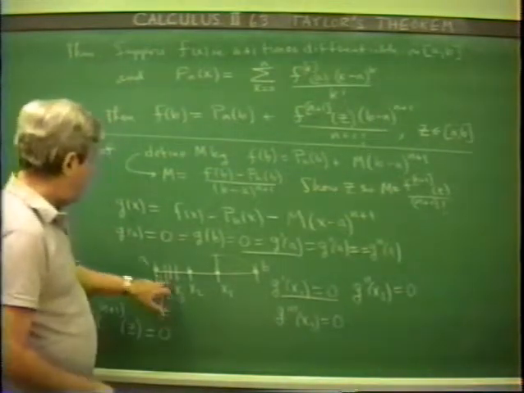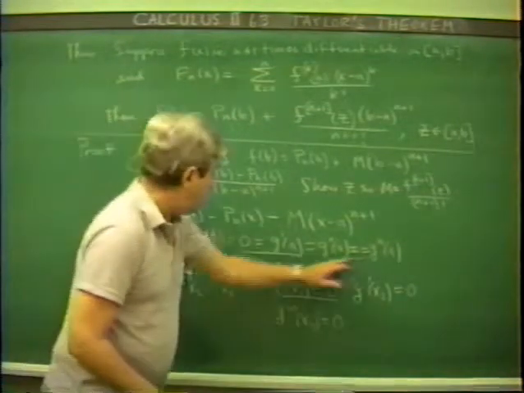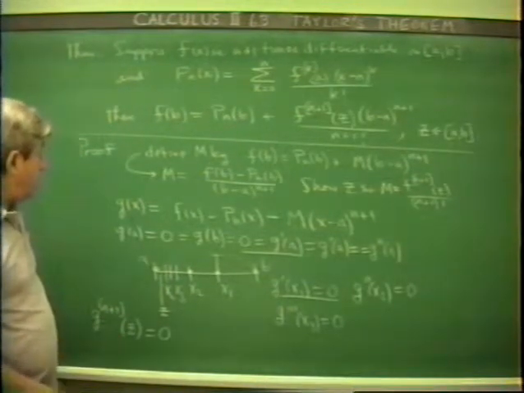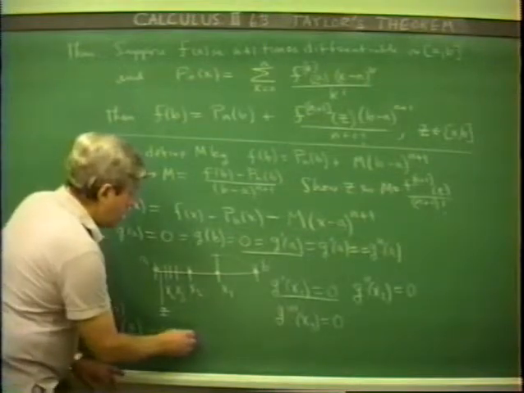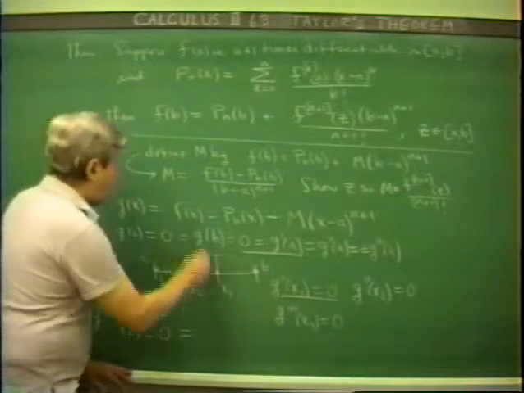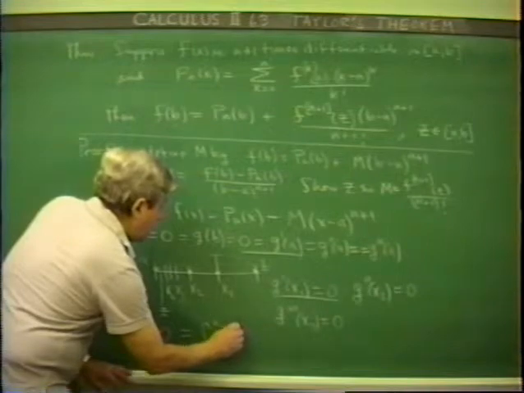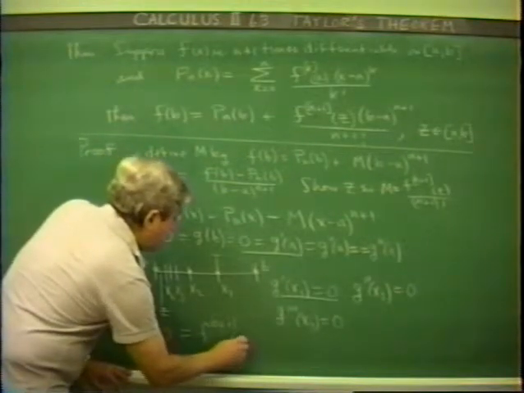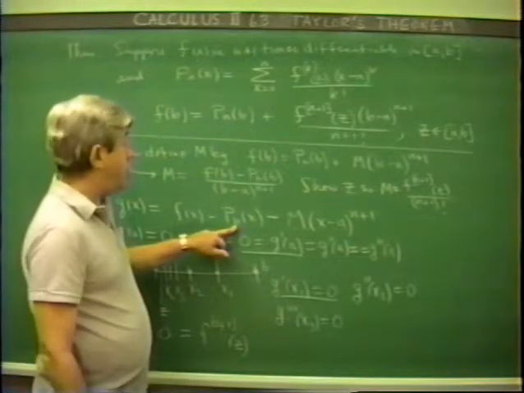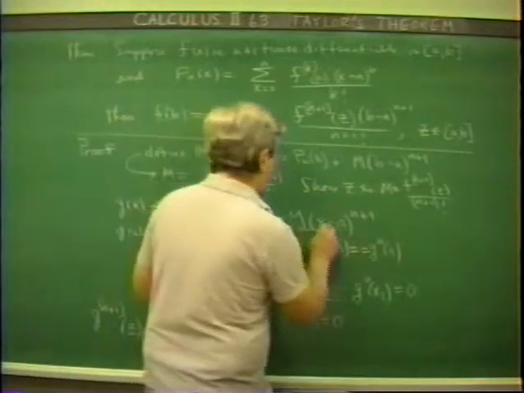Right? This is the mean value theorem here. Once we get the nth, then it's 0 at xn, and the nth derivative of g is 0 at a, so there's a point in between here. The n plus first derivative at z is equal to 0. But what is the n plus first derivative? It's equal to the n plus first derivative of f at x, so at z, of course, because this is at z. This is a polynomial of degree n, so its n plus first derivative is going to be equal to 0. When you differentiate a polynomial of degree n, n plus 1 times, you get down to 0.